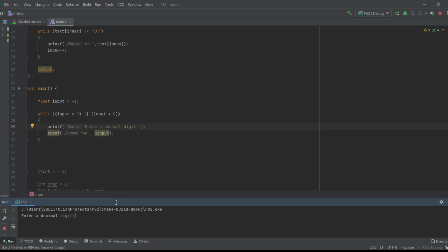Enter a decimal digit. It's going to be 5, and that should be good, and that should finish out. And then if it's 1,000, that is clearly greater than 9, it should ask again, but it's not. So I don't think the answer key there is right.